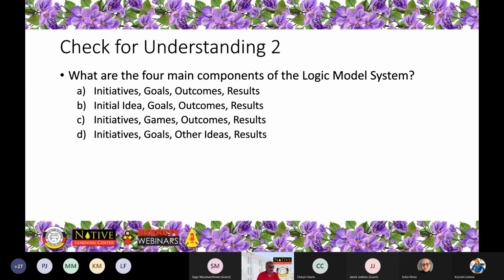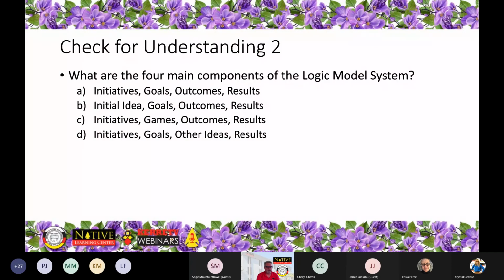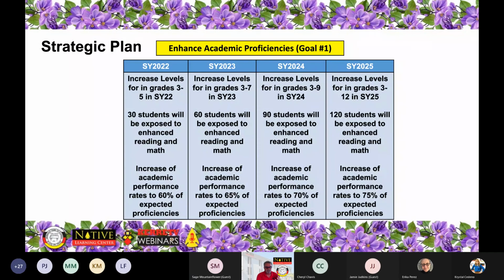So enough of that. Take it to the last. All right, the last thing, and I'm going to close out with this, is the strategic plan portion of it. As you can see here on the screen, the strategic plan process is really not that complicated. If you've done your SMART goals and used the logic model properly or effectively, then you've really got the foundations of a strategic plan, right?